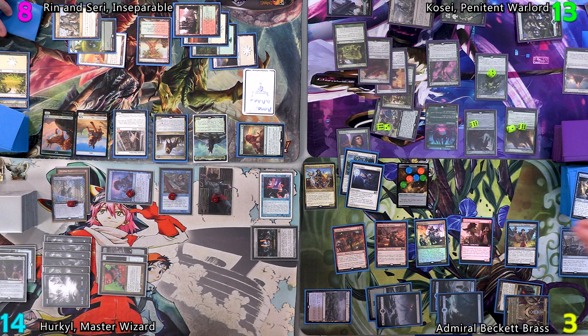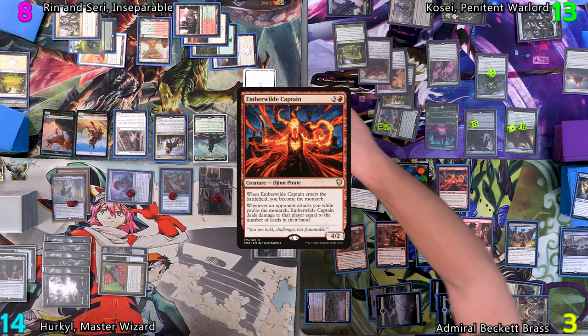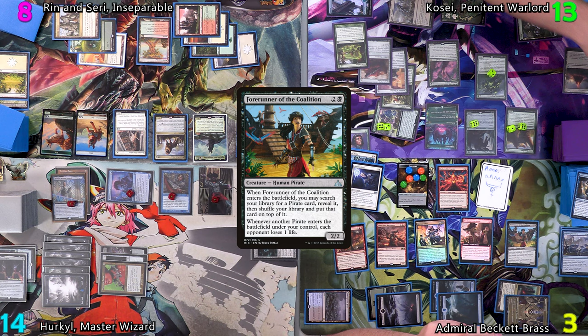Emberwild Captain. Back. When it enters, I become the monarch. Monarch. Okay. Ping, ping, ping. Yep. Monarch, monarch, monarch. The monarch. God. Dang it.